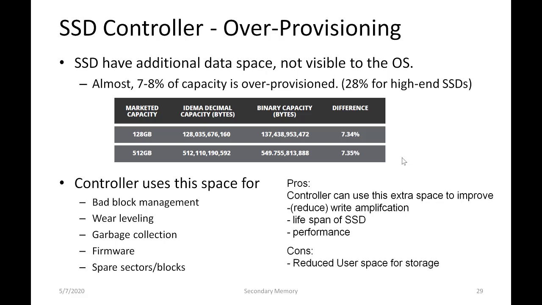On the flip side, as you already realized, out of 550 GB, we are able to use only 512 GB at any given time. So as an end user, we are losing the storage space. For high-end SSDs, because of all these managerial aspects that the SSD controller cannot sacrifice, there is a higher ratio of over provisioning.